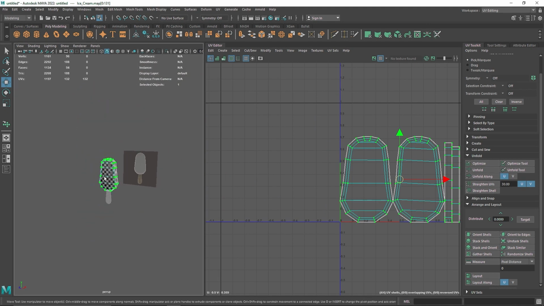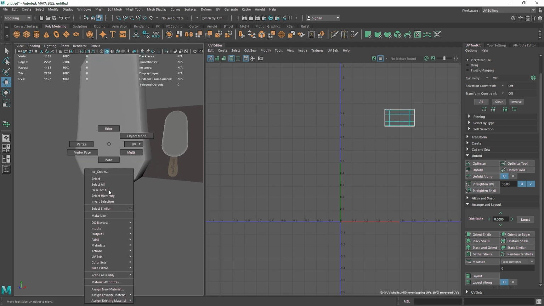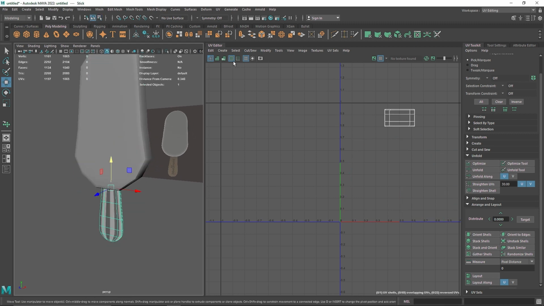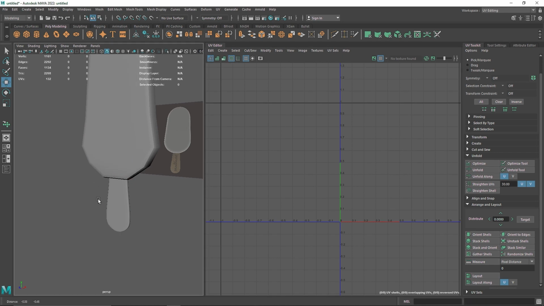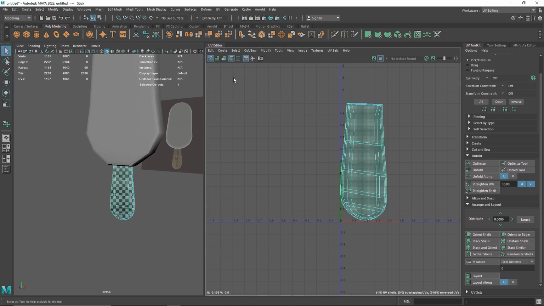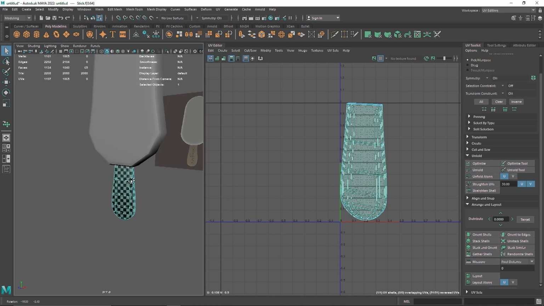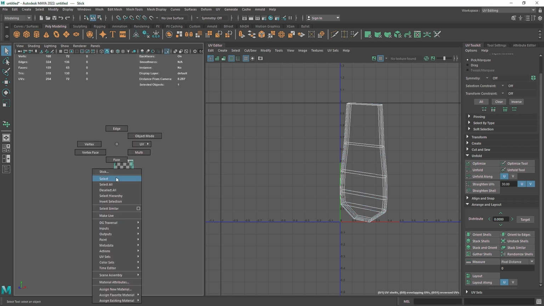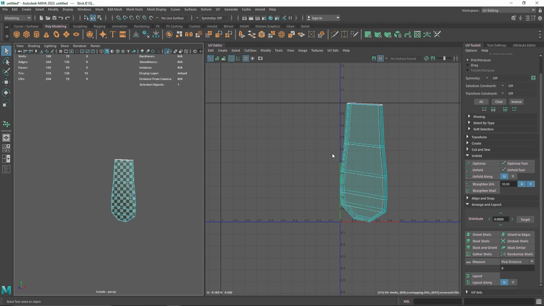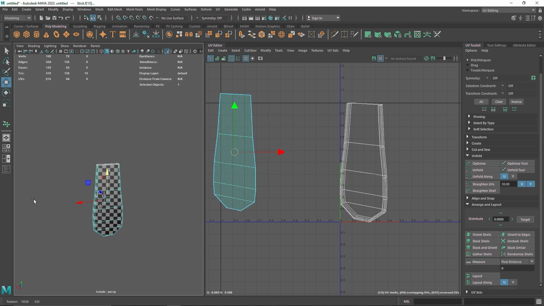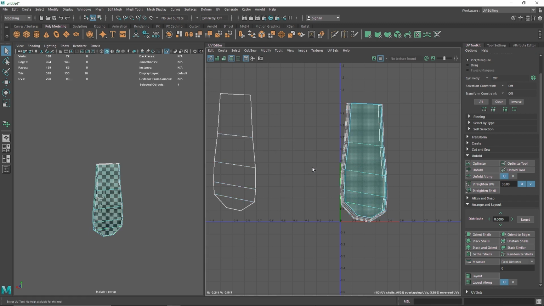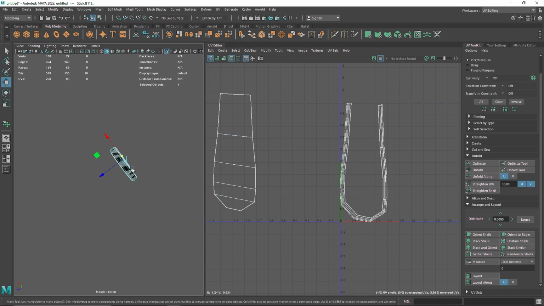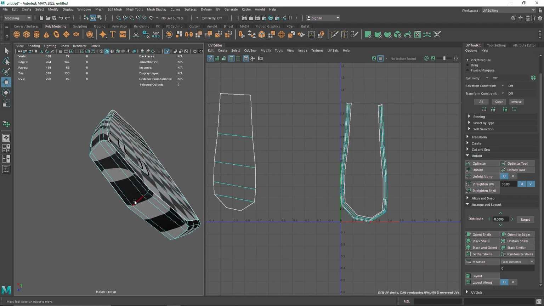All right, now again you want to do the same process with this guy. You have this shell right here. You can delete this again. You can go for a camera based UV, and then you can hit 1. I'm going to isolate this guy, face, select all the faces, create UV shell, bring this out here, and let's go for another back face like this, create UV shell, bring this outside, and where do you want the seam? Totally up to you.